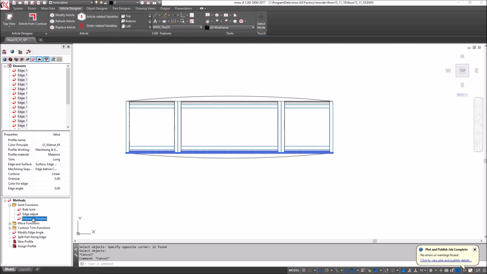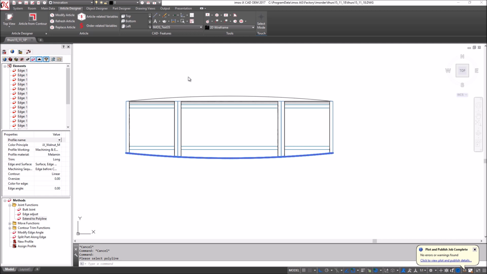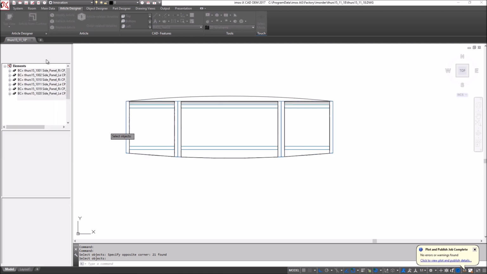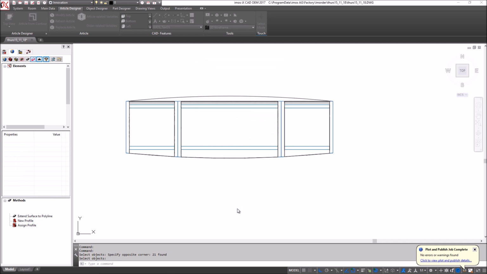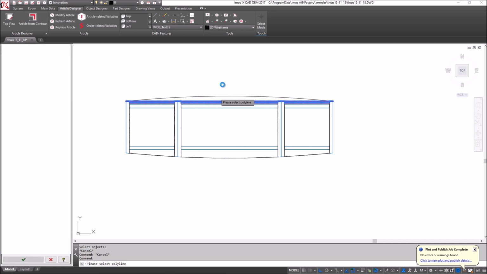And I'll ask this to extend to the polyline that I've drawn with the AutoCAD polyline tool. And then what I want to do is again select all of the parts, and this time choose all of the rear edges. And again I will choose the rear polyline.